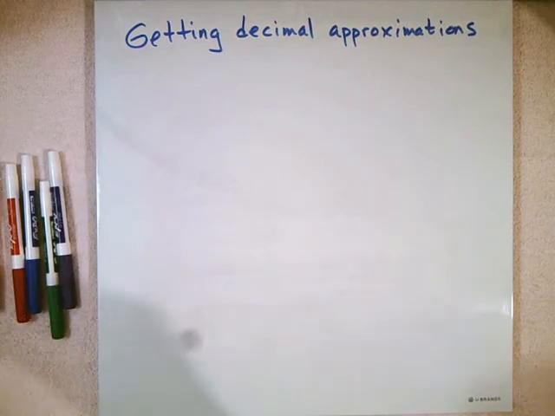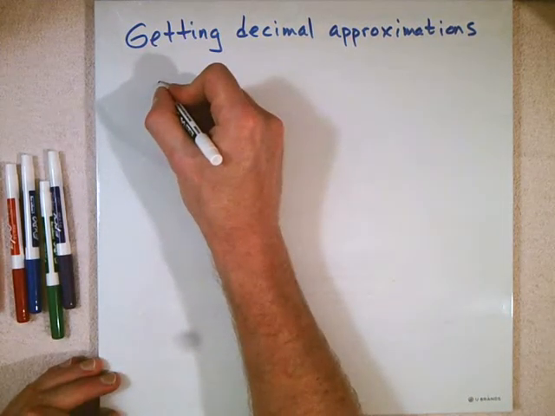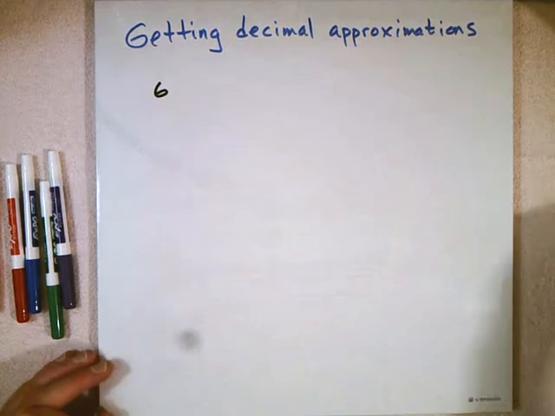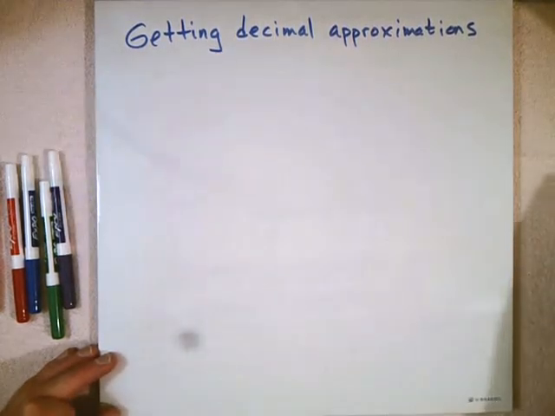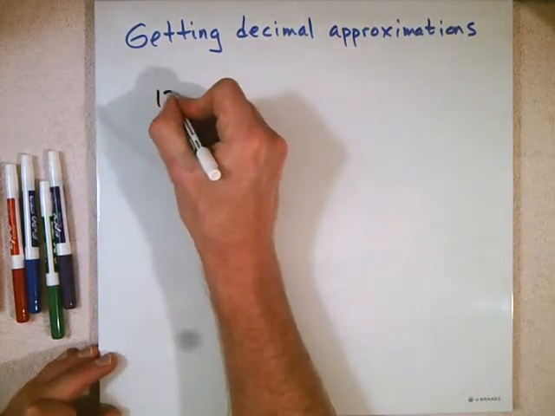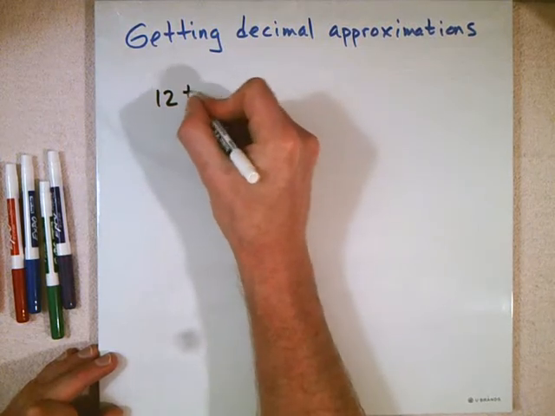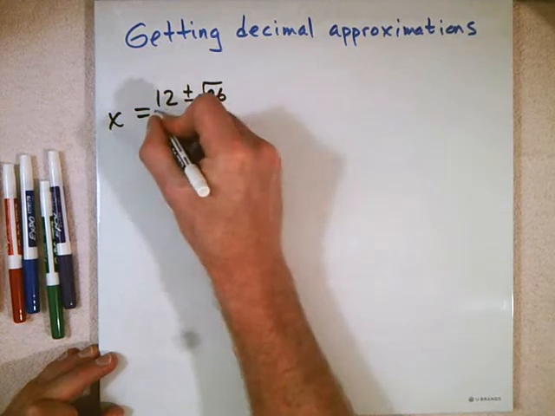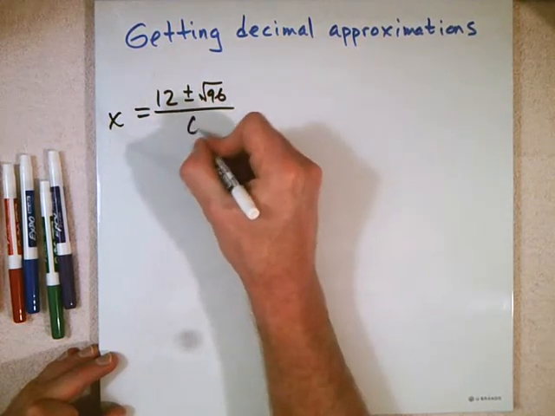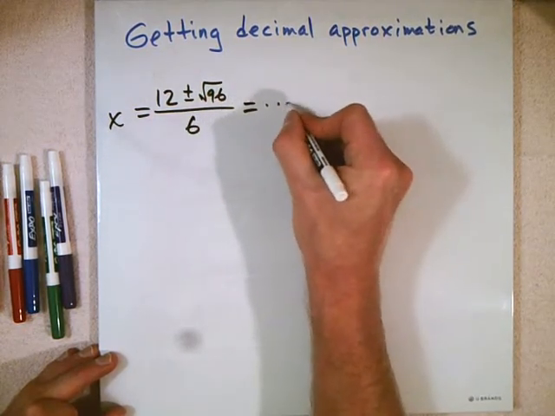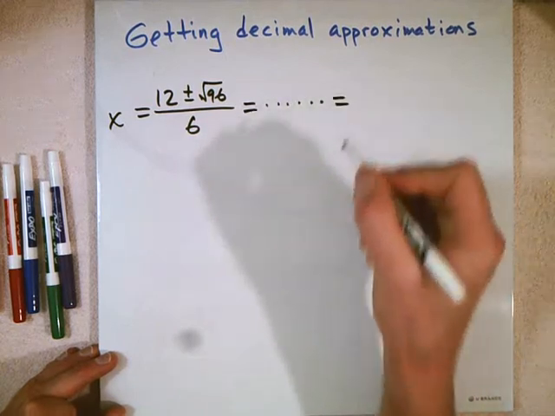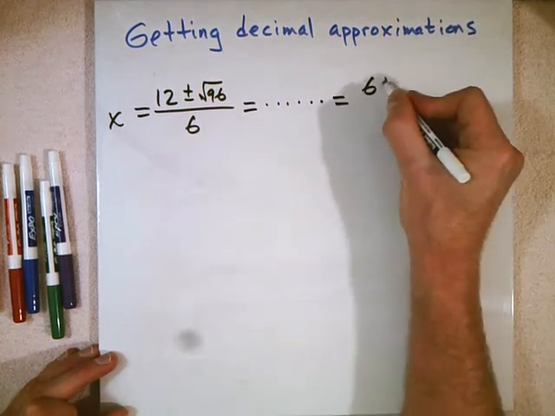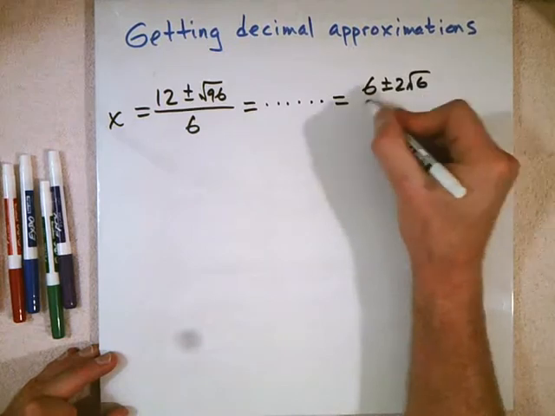Well, before I even do that, remember this. Let me back it up just a second. The answer started this way. It was 12 plus or minus root 96. X was equal to 12 plus or minus root 96 all over 6. And then we went through a lot of work to get down to the final version of it, which was 6 plus or minus 2 root 6 over 3. This was the exact solution that we had at the end there.